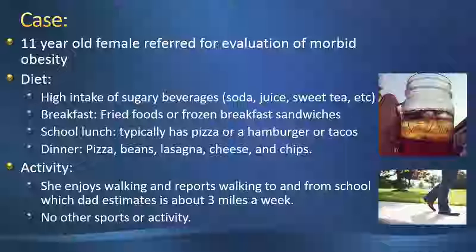And then activity, not a lot, although she does say she walks to and from school, and mom and dad think that's at least 1.5 miles each way, so 3 miles. I should say 3 miles on average for the whole week. Other than that, no interest in sports or activity. They like YouTube.